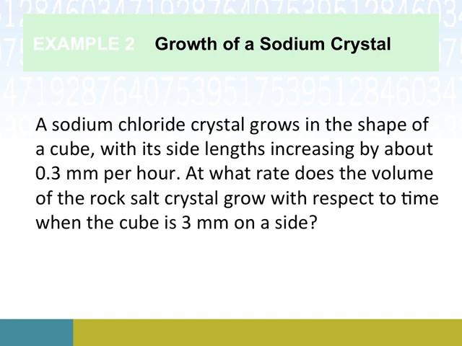So our situation is a sodium chloride crystal which is growing in the shape of a cube, and the claim is that it's increasing, the side lengths are increasing at a rate of about 0.3 millimeters every hour. So then our task is to figure out at what rate does the volume of this crystal grow with respect to time when the cube is 3 millimeters on a side.